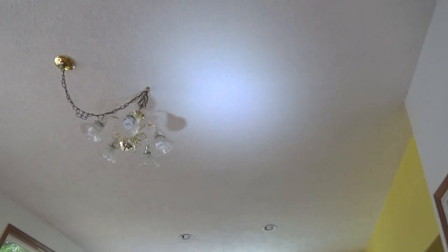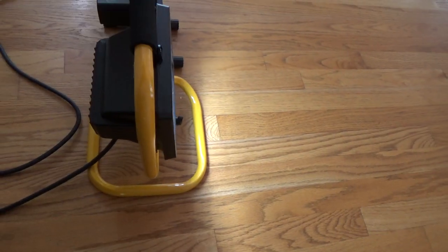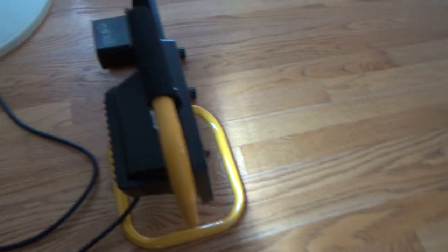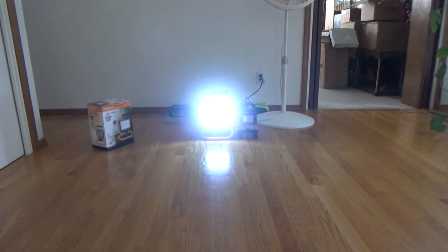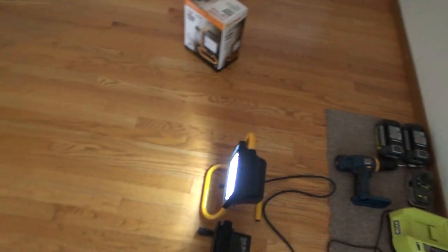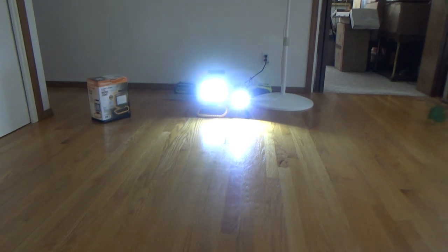We'll shine it up on the ceiling. It's not super bright. But when you're working on your vehicles or in a closet doing painting or anything. I get stuff because when I see it on sale — I got this pretty cheap because it was like $15 off. I forget the exact price; you're going to have to look it up on Harbor Freight. It's not that bad. I mean, it's just not as bright as a halogen. But I like it because you can push it around, you don't get burnt. The kids can be in the house and you can use it. There's the difference — that little one feels so much brighter.